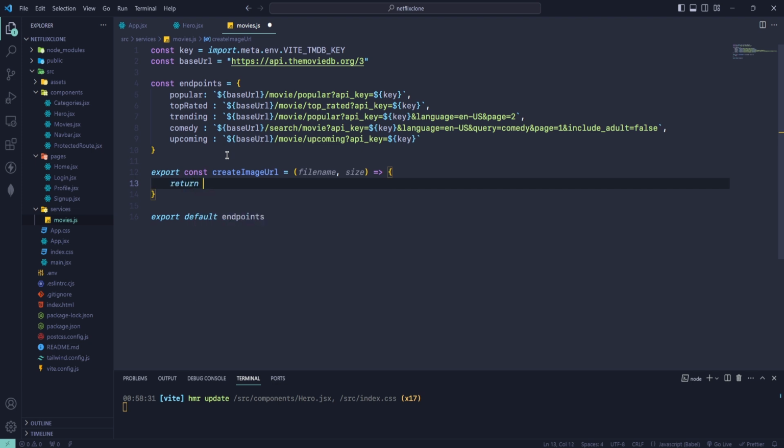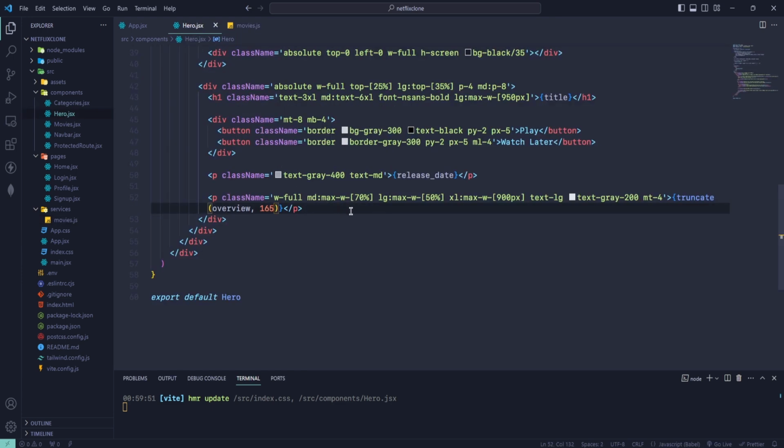Return backtick https://image.tmdb.org/t/p/ and /size and /fileName. Okay. Then I switch to Hero.jsx.